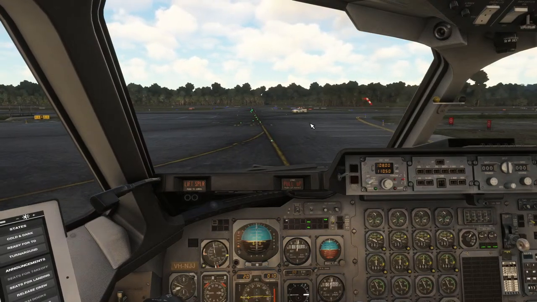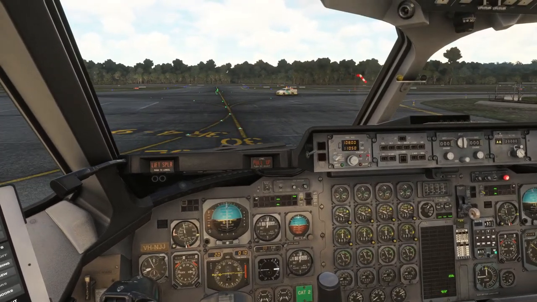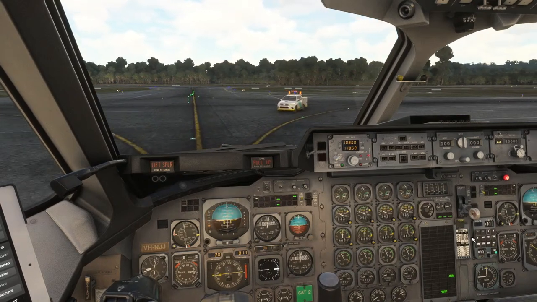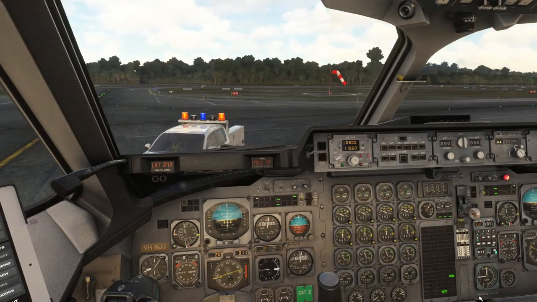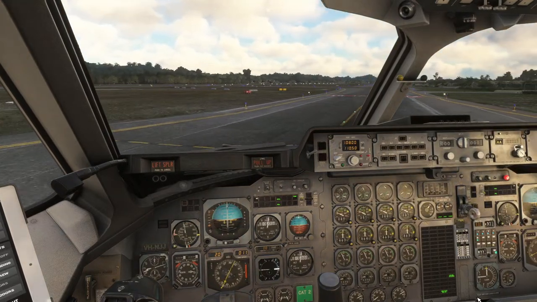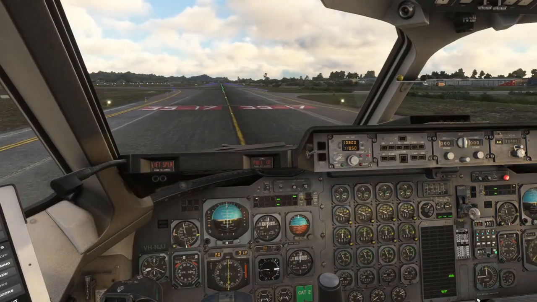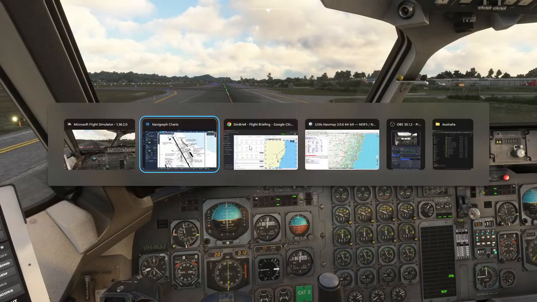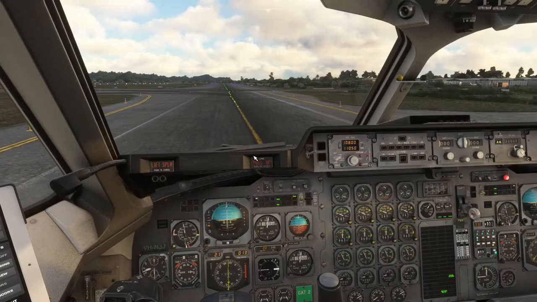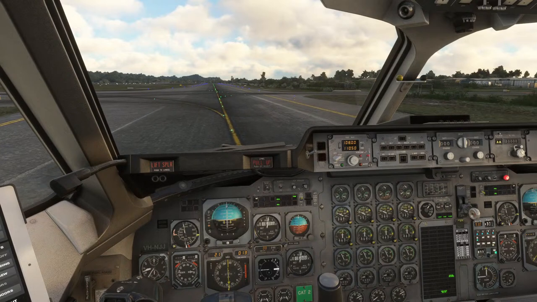So while we are taxiing, we can also go and turn on the thrust modulation system. And we want to put it into takeoff mode. We're just going to taxi down to 14. Interesting, that says 17, but it's marked as 14. Anyway, let's have a look from outside.